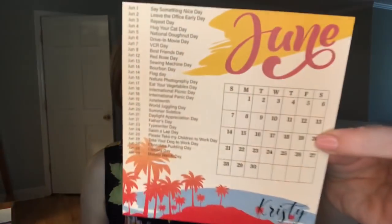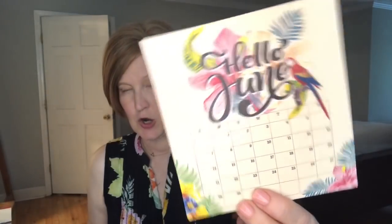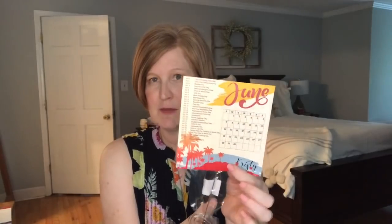The next thing in here is a little holder with a little heart on it, and a month-at-a-glance card. The very first My Paper Box Grand that you get, they send you the holder, and then every month you get this month-at-a-glance card. It's double-sided with all the special days on it. I keep this on my vanity, but you can keep it on your desk either way.